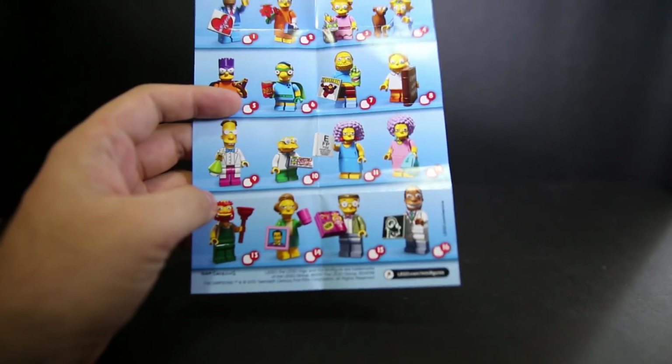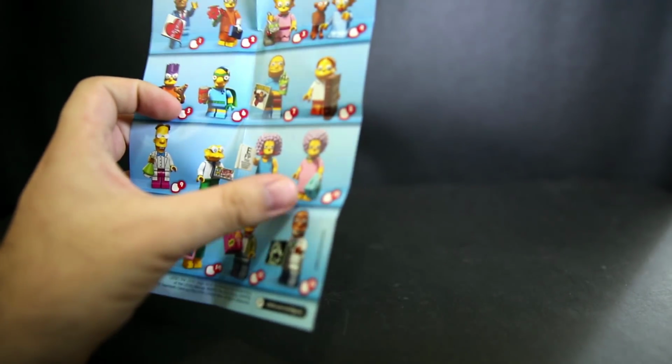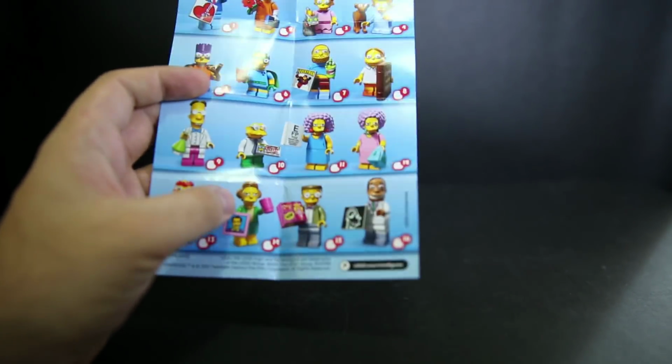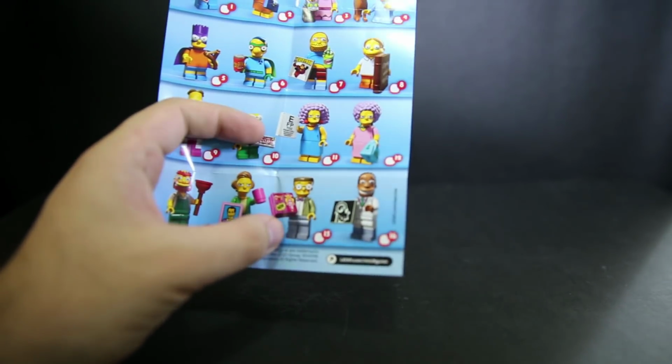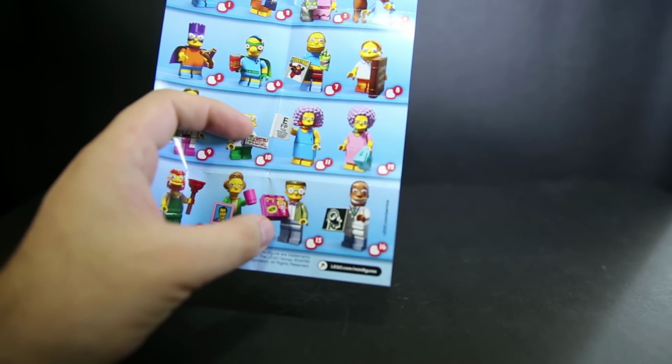I think that's right. Professor Frink. Moe. Patty and Selma. I assume the first one's Patty because Patty and Selma. Groundskeeper Willie. Mrs. Krabappel, rest in peace. And Dr. Hibbert and Smithers. So we're going to go through that.